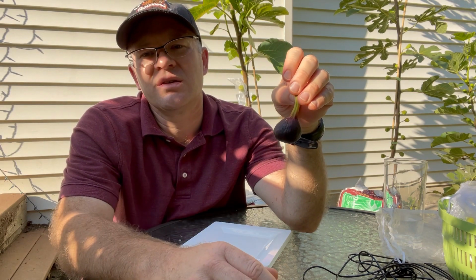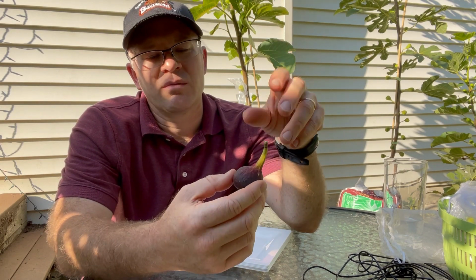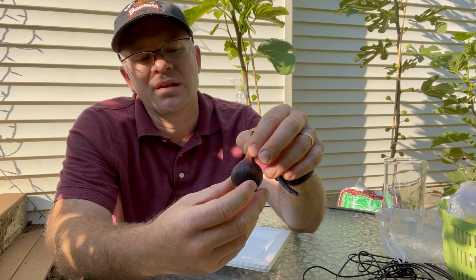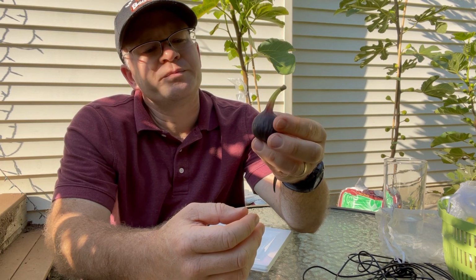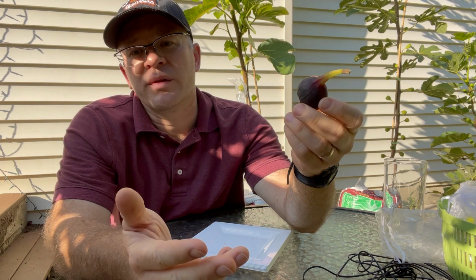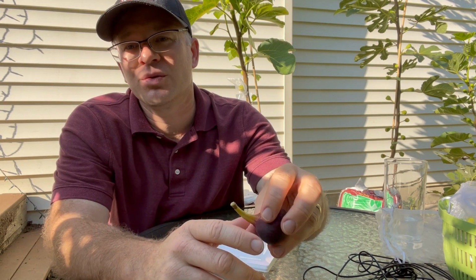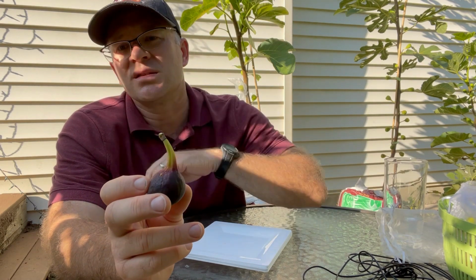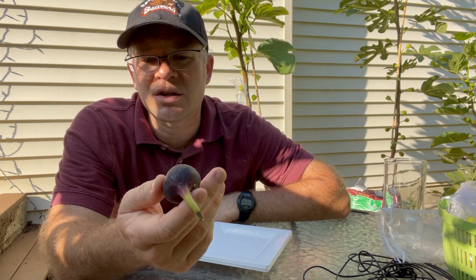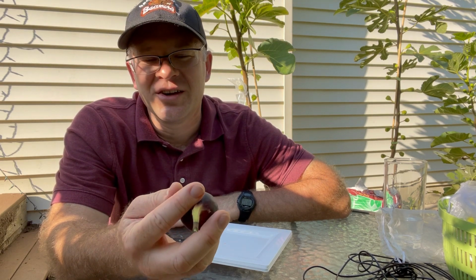A lot of times those figs that have only been tasted in California, you try them outside of California and they just don't taste good because they're not caprified, and that can really have a big impact on the taste. But this one, I was surprised at the quality of this fig outside of California without being caprified. Really unexpected. A lot of times with those figs, I'm just hoping it's common and it'll produce fruit without the fig wasp. So to get one that not only produces fruit, but then has a really nice flavor and a really nice look to it, and a lot of great qualities, that's awesome when you can find that.